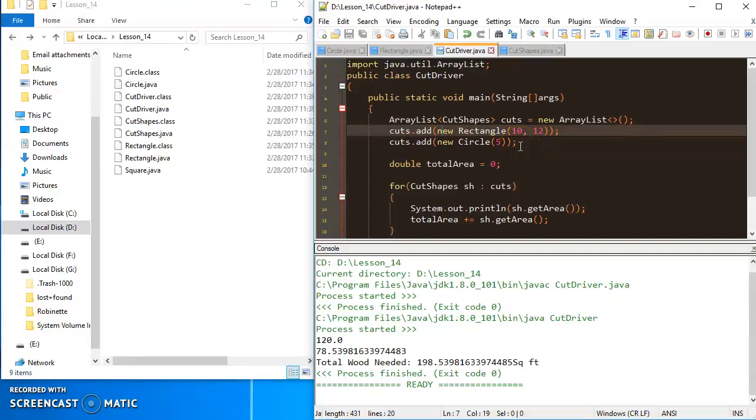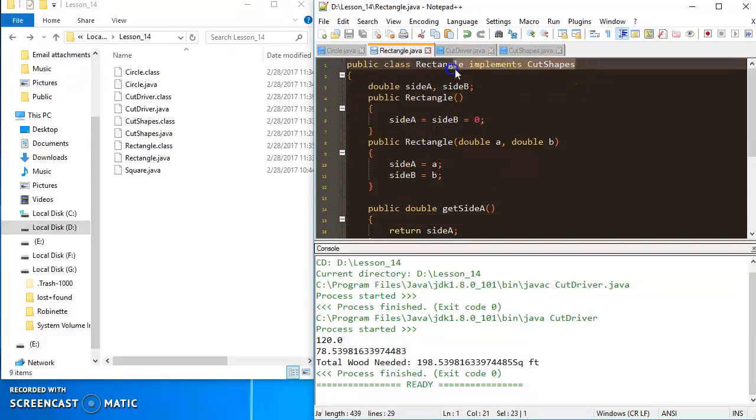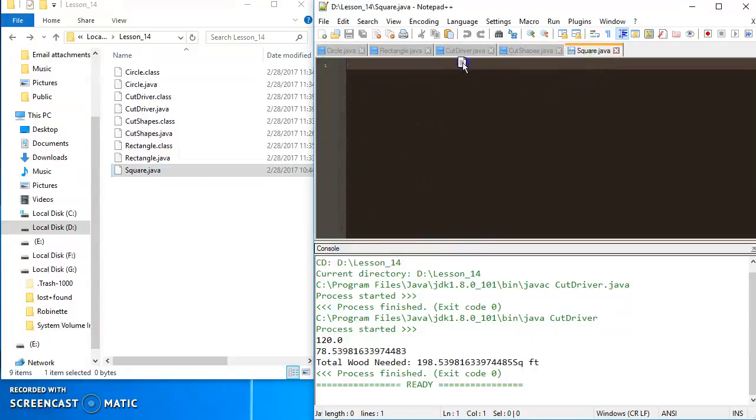Okay, so another thing to note is that when you create a subclass of a class that implements an interface, then subclasses will also implement the same interface, and you don't have to use the implements keyword or anything. It just does it by default. So let's say I have a second class of shapes underneath rectangle that is square. So squares are basically rectangles, except both sides are equal length.